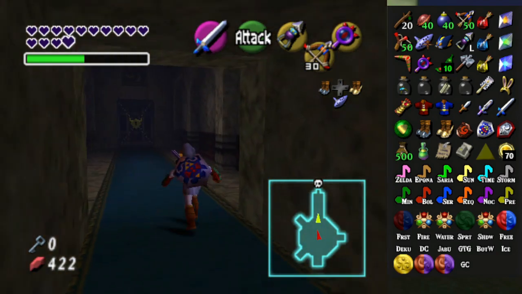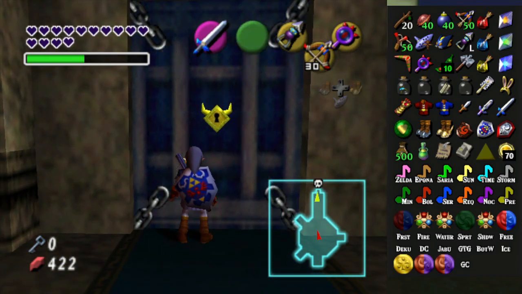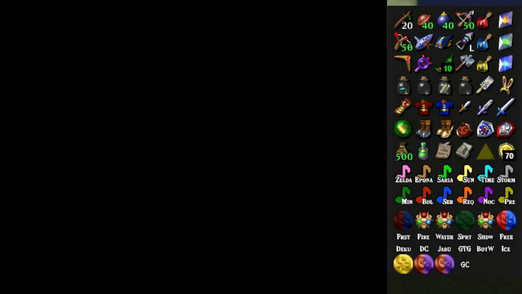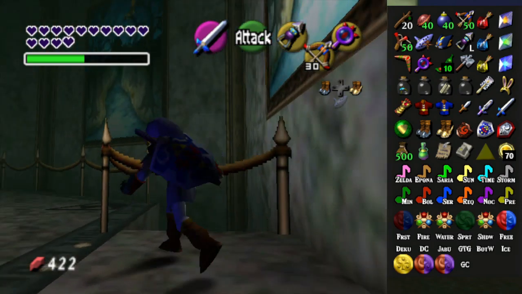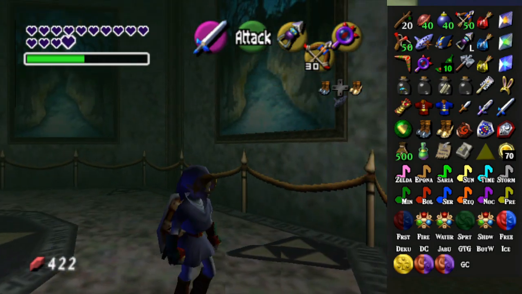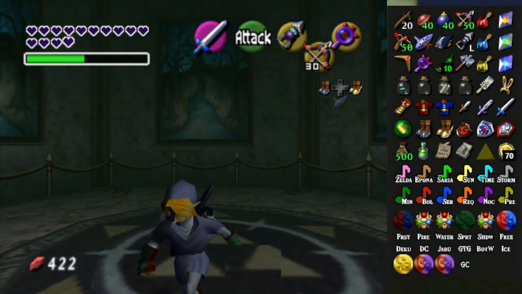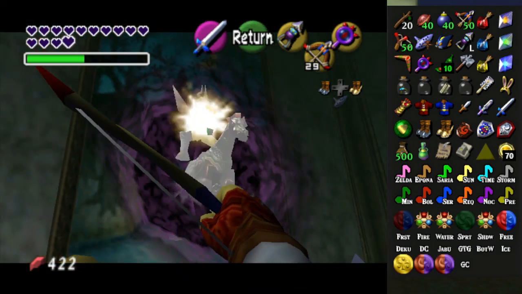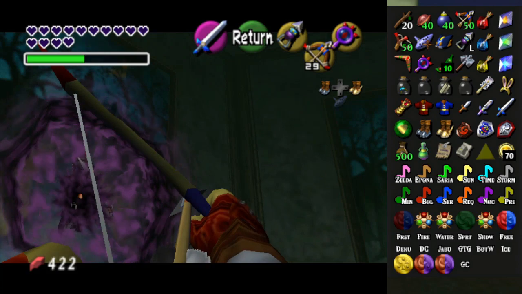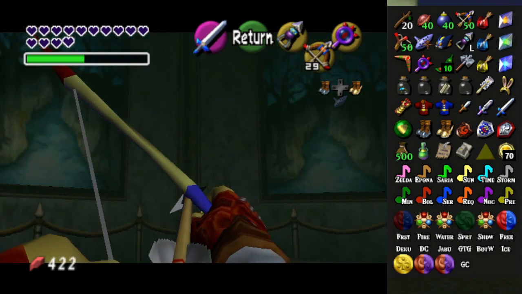Okay. Boss time. Ow. Okay. Middle, back. As soon as he's disappeared, then I can look around.